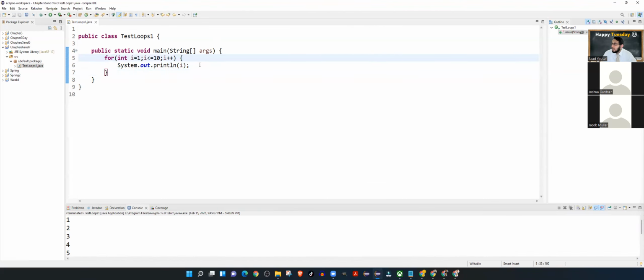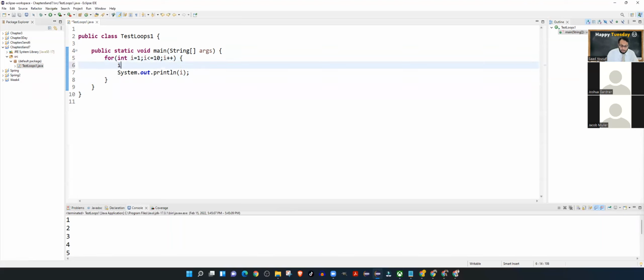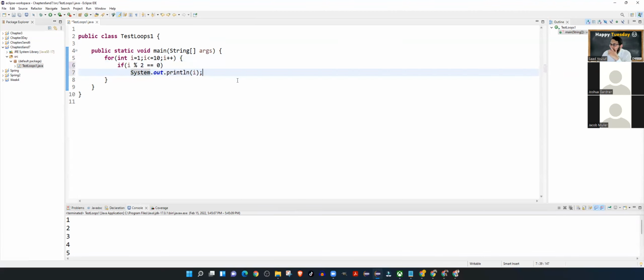Now, let's write an if condition inside a loop. If i is completely divisible by 2, only then print the i. What do you think? What numbers will be printed? 2, 4, 6, 8, 10. Very good.